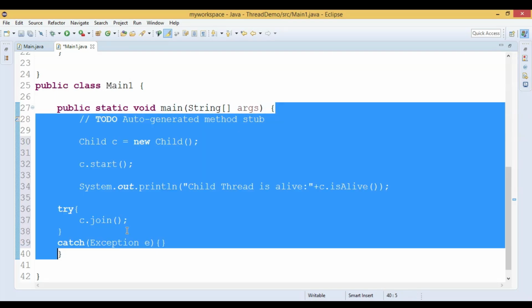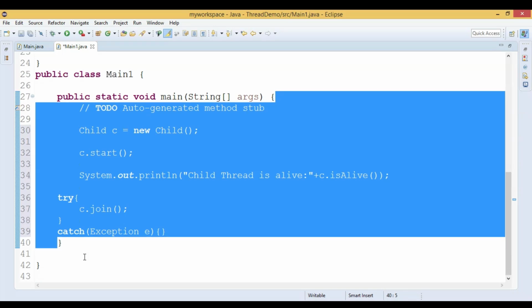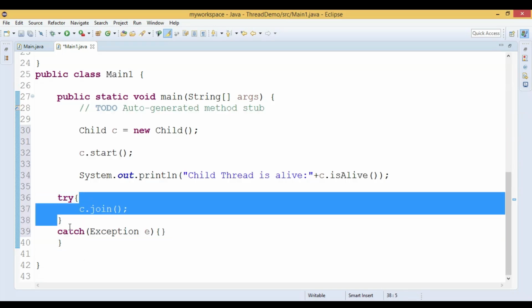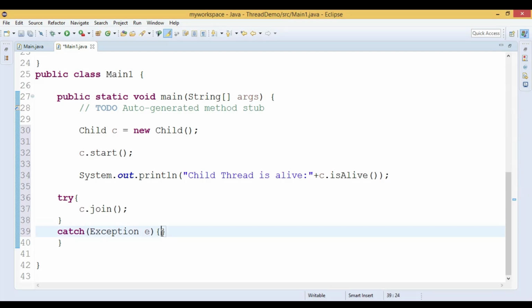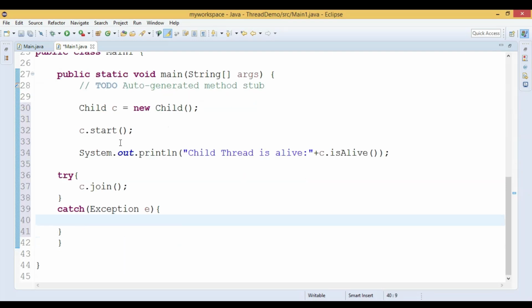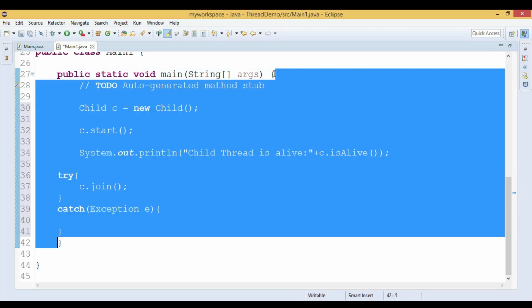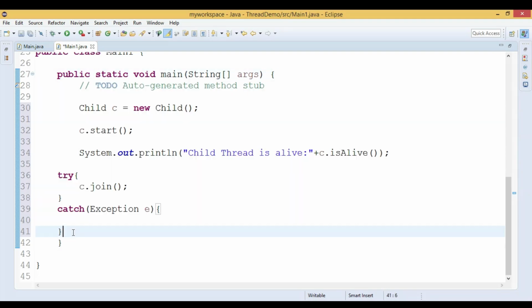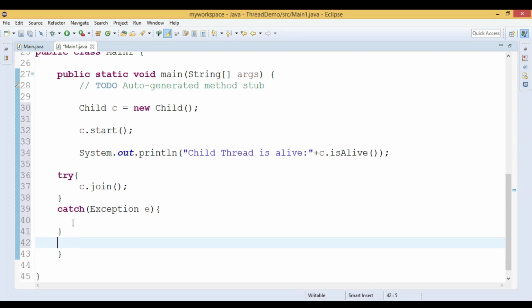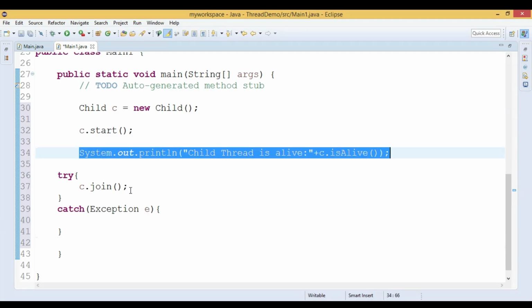Right, so we are done with this part also. This main method ends here. So here we again call the isAlive method.